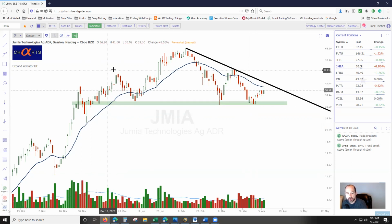A lot of people are going to tell me that this is a head and shoulders, right? Well, it's only a head and shoulders if it breaks below 3150. So basically, if it confirms, I'm out of a head and shoulders top. Don't know if it's going to do that, so I'm going to wait and see. I'm already in it, so yeah, that's my new risk management on this particular name.